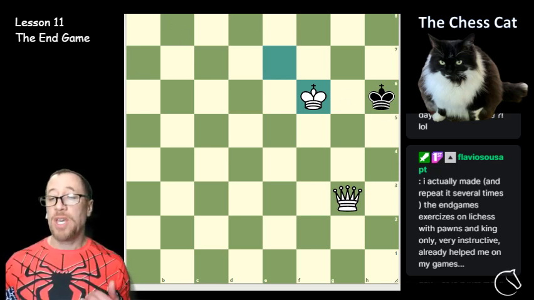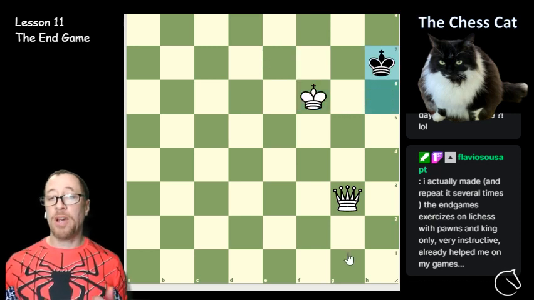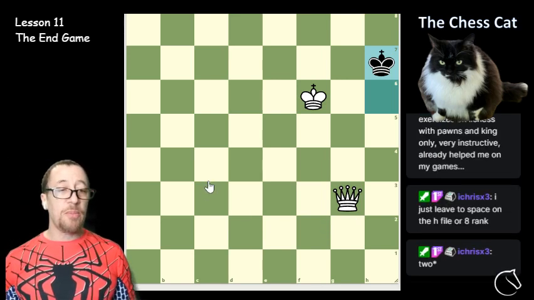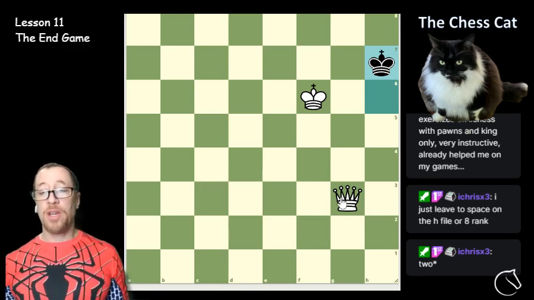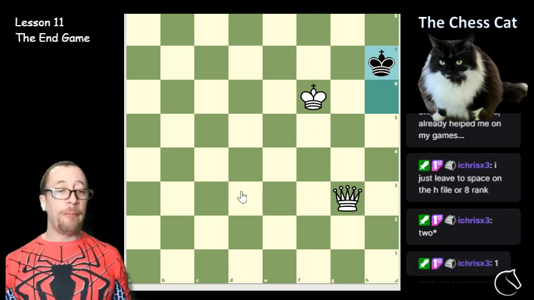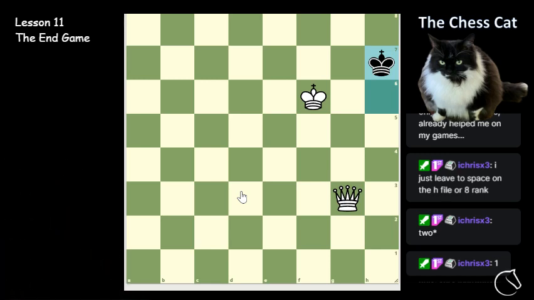All right, so here's a quiz question for you. Let's go back. How many squares can white move to and say checkmate? Two? Nope. Any other guesses? How many squares can white move to and say checkmate? One? Nope. It's white's move. How many squares can he move to and say checkmate?